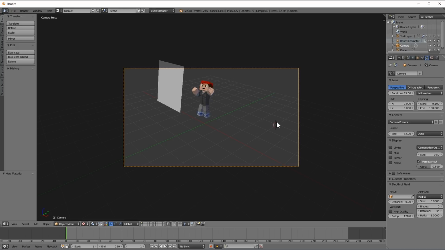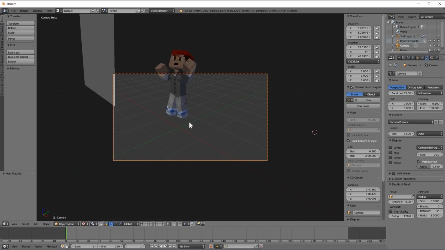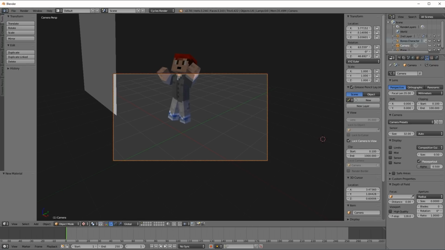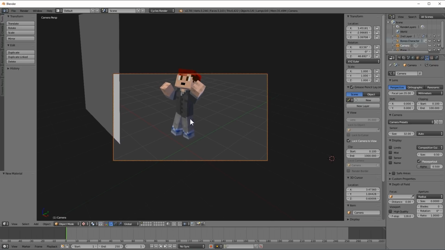And the way to move this camera around is to hit N on your keyboard. And then you can see all sorts of different movement and location settings. Lock camera to view. And now you can use all of the various things that you used before to zoom this around.